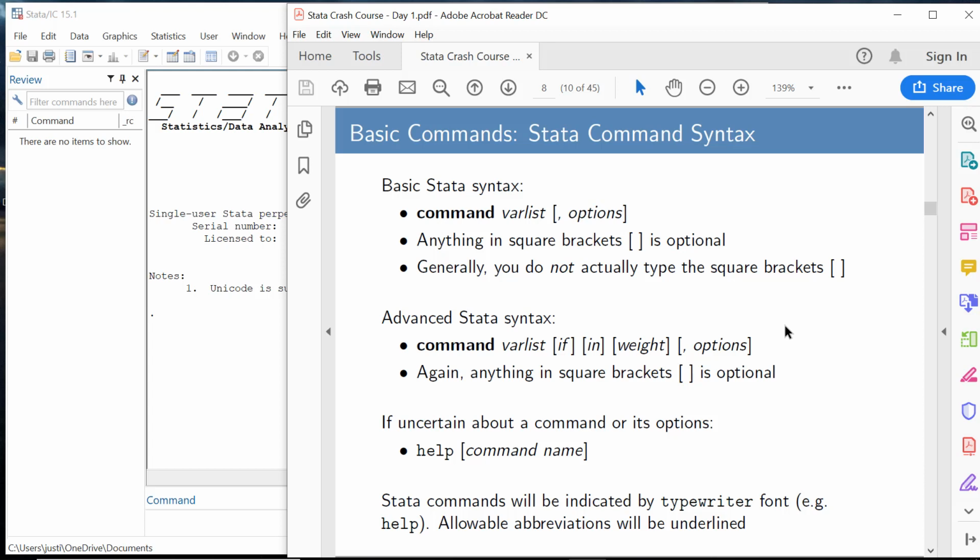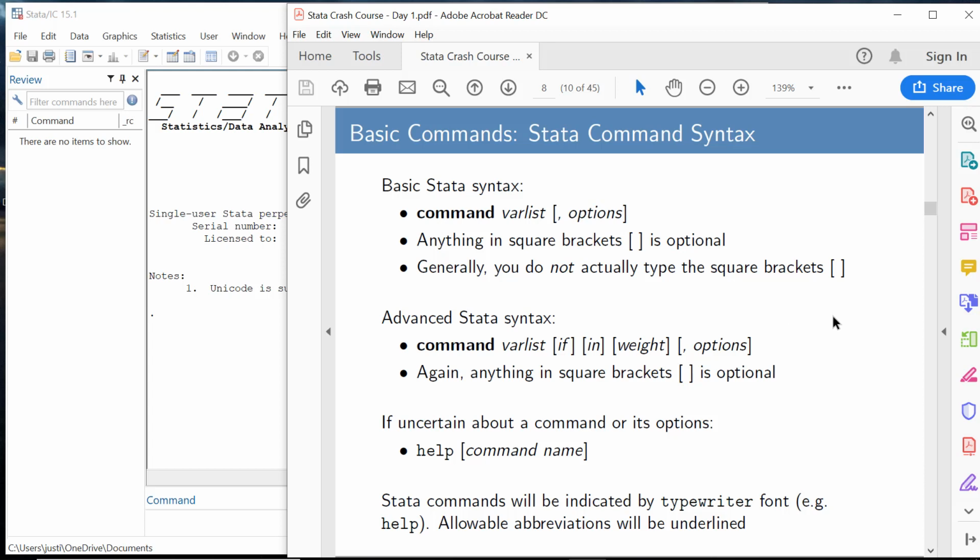The practice I'm going to follow throughout these slides is to include any Stata command or variable name in a typewriter font. If you can tell, that's not the same font as here, and that's hopefully going to help you differentiate between just stuff I'm saying in a general sense and an actual Stata command or a set of Stata code.